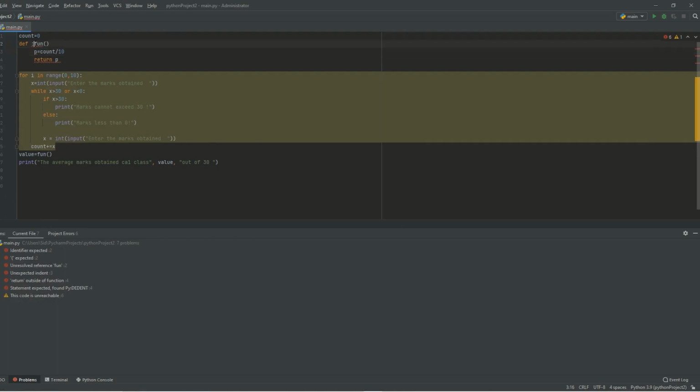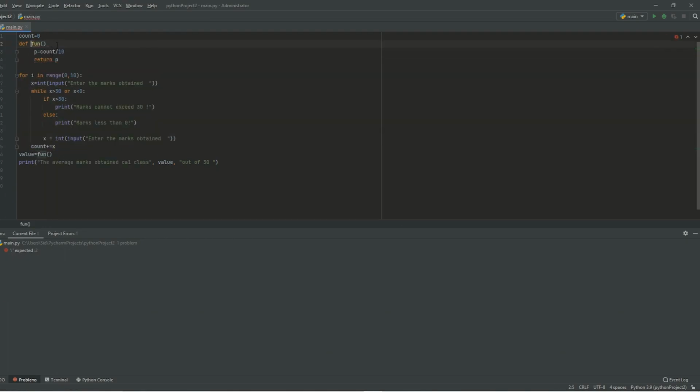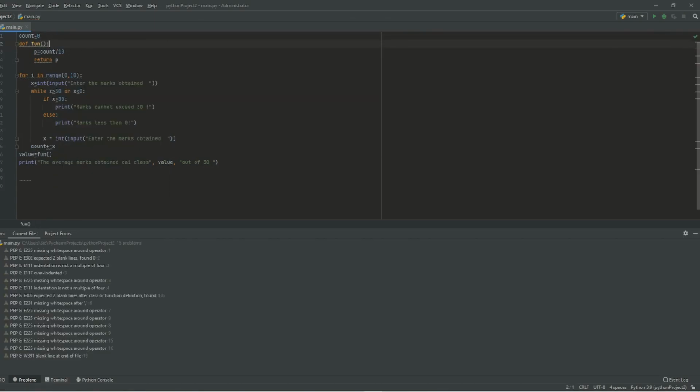And once we are done, if the teacher types in a number greater than 30 or less than 0, it's going to show the relevant message. As long as the teacher is writing the wrong marks, it's going to keep on asking for input.